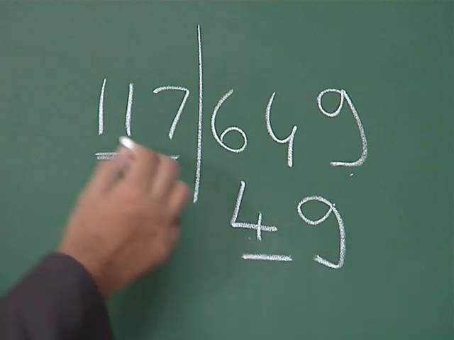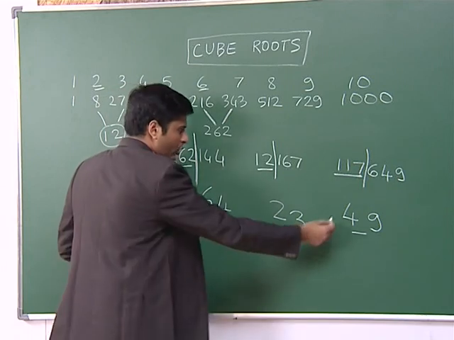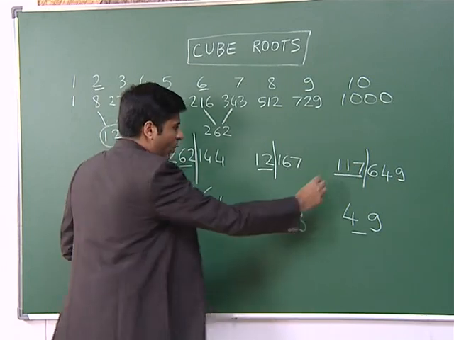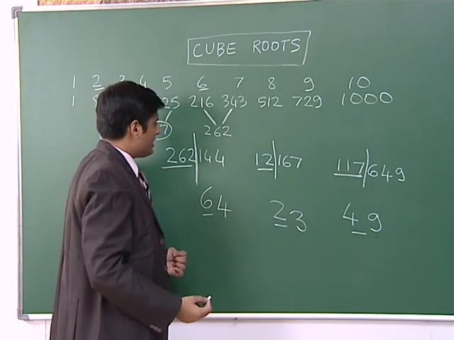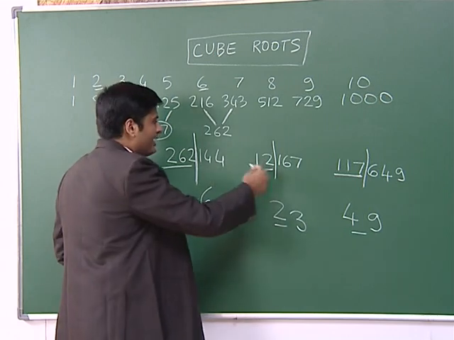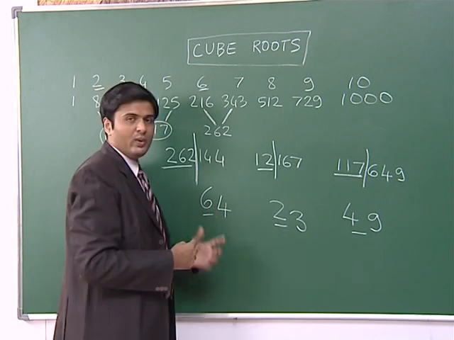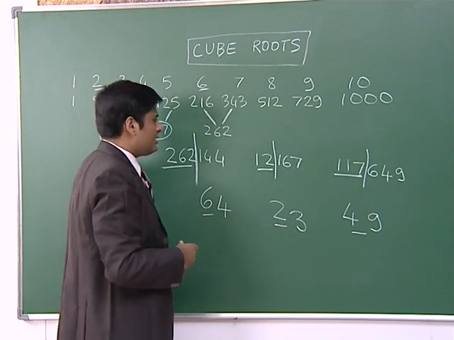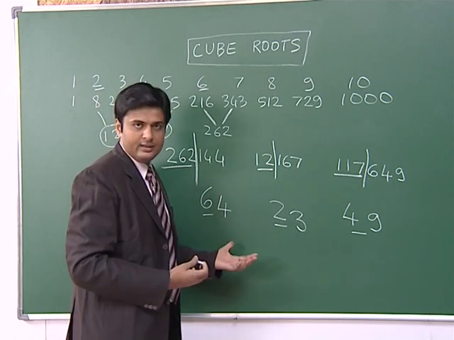49 is the cube root of 117,649. So my answer is 49. The cube root of 117,649 is 49. Thus you see, using Vedic math, we can get answers of such complicated numbers just by observing certain relationship between the digits. Next we will see one or two more examples, after which this technique will be clear.